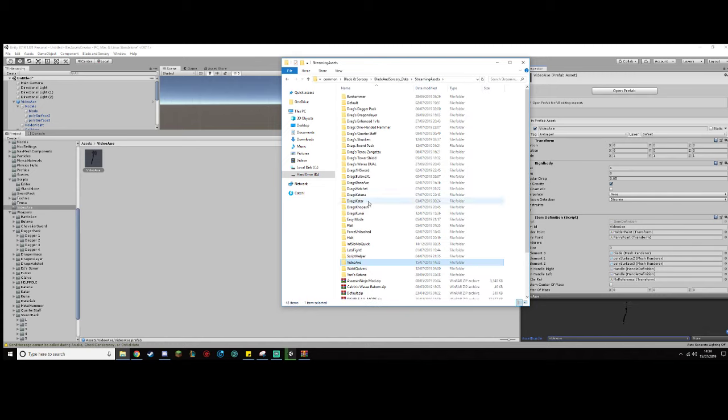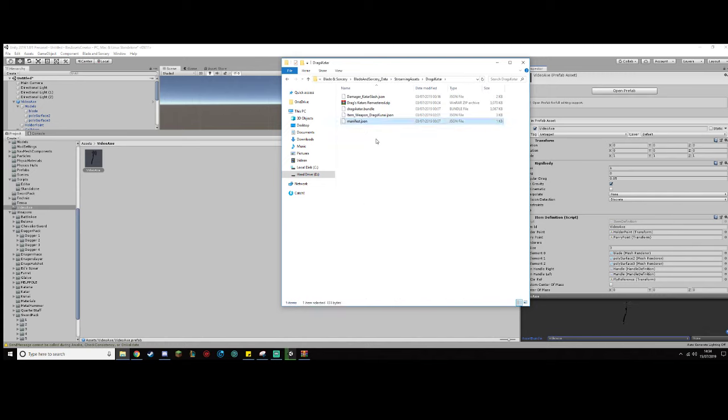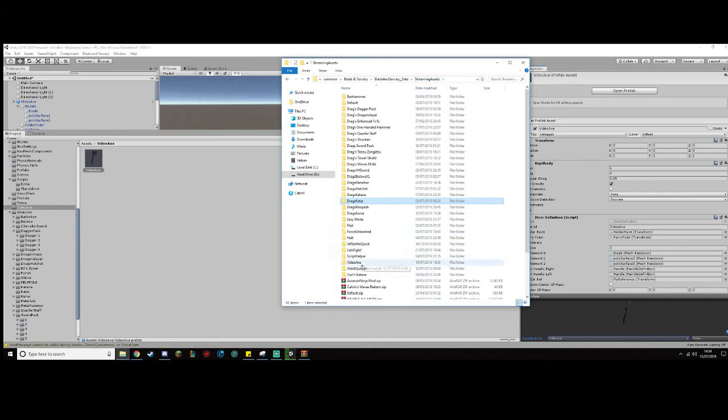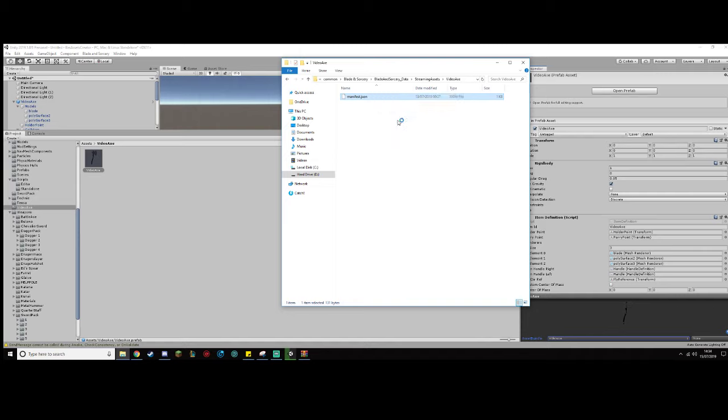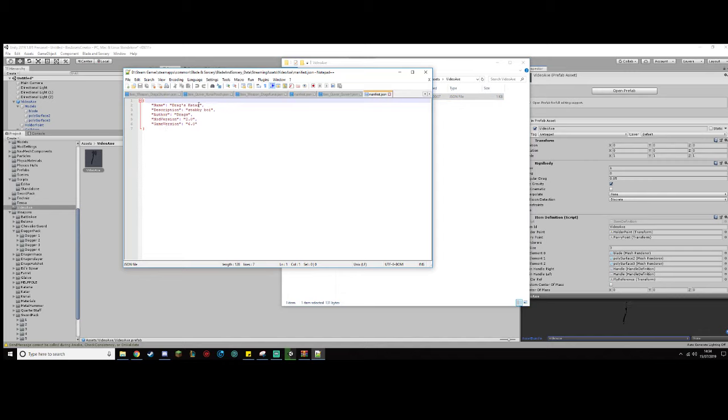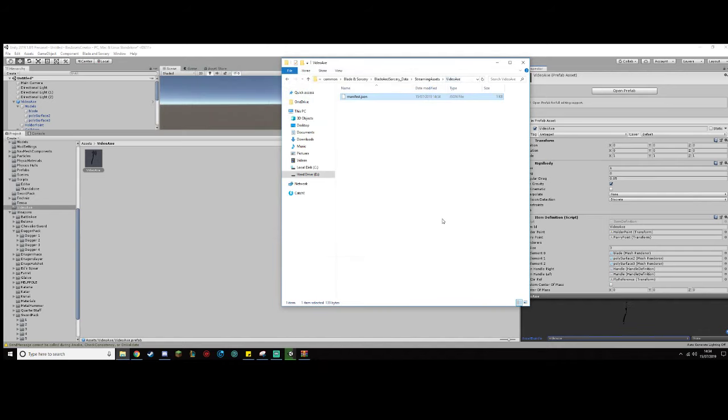I get a manifest file from any mod. I will edit it via Notepad++ or any other editing program. I will rename it to what my mod is. I will change the description, whatever. My author, mod version 1.0, game version 6.0. So you save that. That's your manifest file.